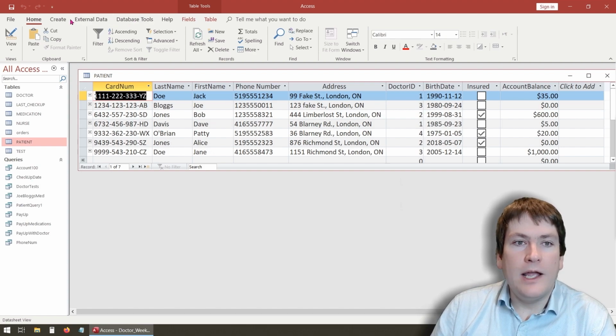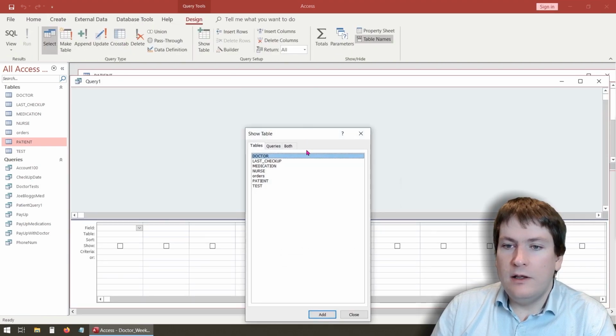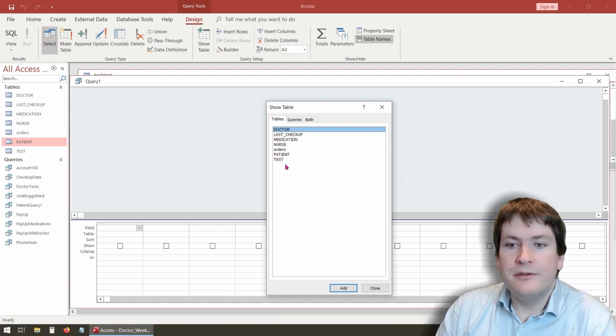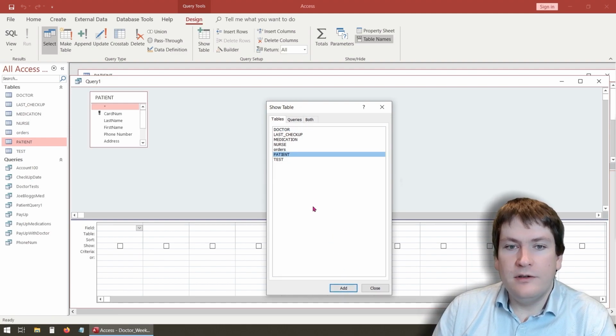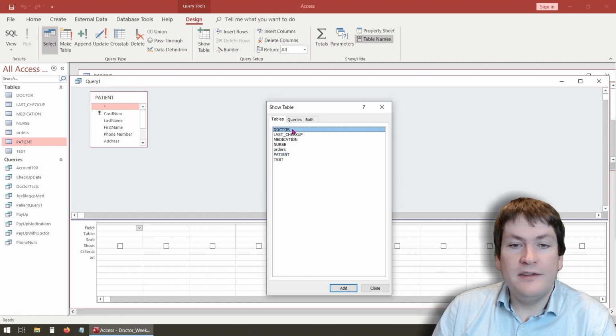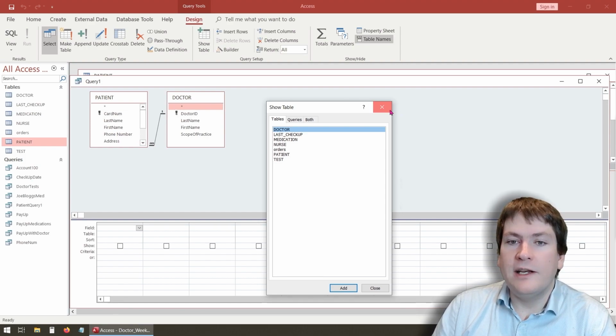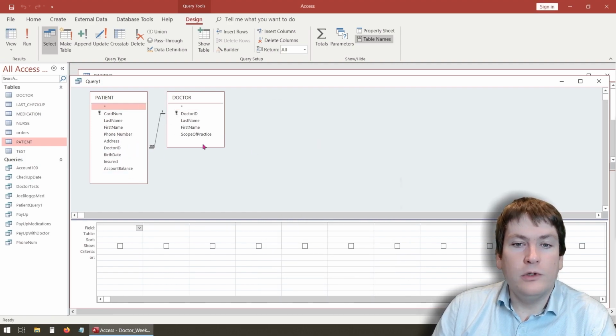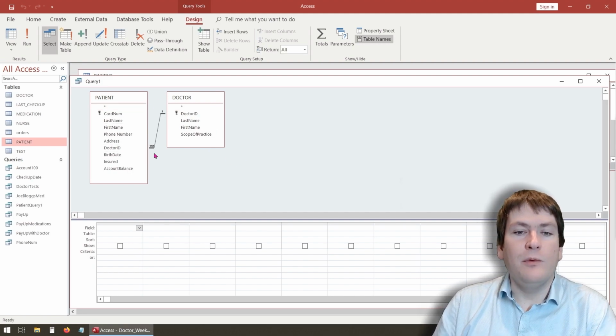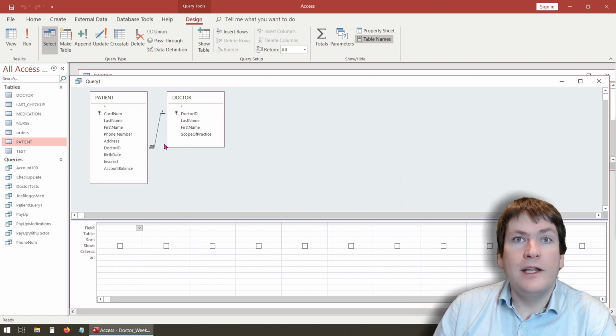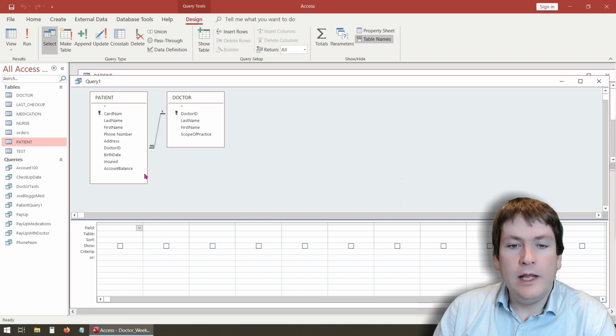So we're going to start by creating a query. And this time it's going to involve two tables. The first one's going to be patient, so we click add on patient. And the second one is going to be doctor. And you'll notice that it automatically filled in the relationship here because it was already defined in our relationship tool. If for some reason it wasn't already defined, or there was some other foreign key we wanted to link up just for this query, we could pull it over just like we do with the relationship window to set up additional relations for the purpose of this query.